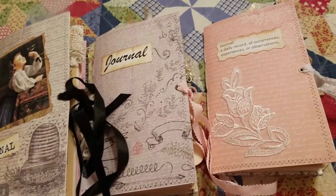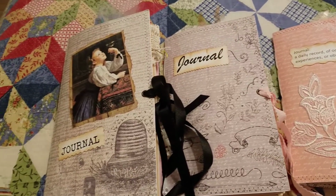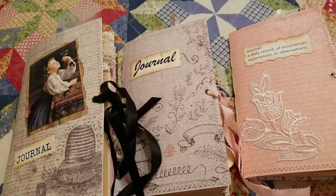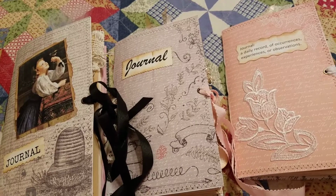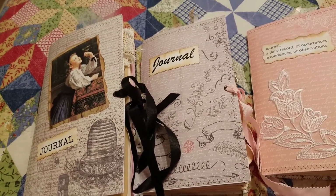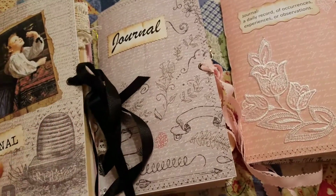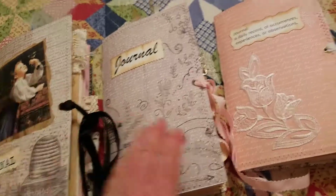Okay, so I have made three journals, and they are for young ladies in my church that wish to start journaling, and I am so all for that. Anybody who wants to start journaling, I am in awe of their determination to do it. It's awesome. Okay, so excuse me, I got a paper pad. It was the one I got when I was in Utah, and so I've used it on all three journals.